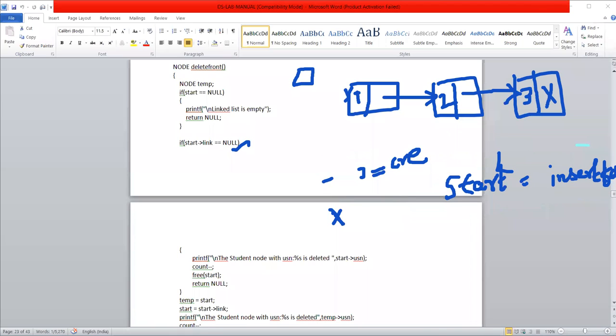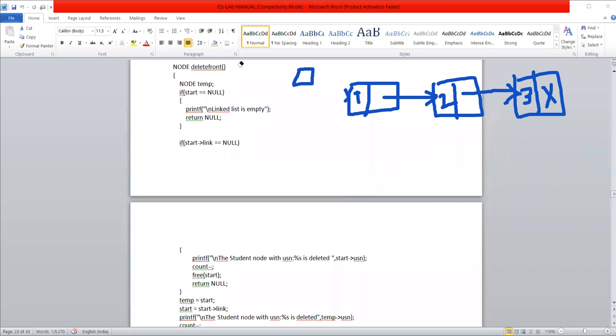We will again go back to the first case, where we have in our linked list 3 student details or 3 nodes. Start is pointing to the first student detail. Now I want to delete front. Delete front means this first node we should delete. If start equal to null, print that it is empty and return null.